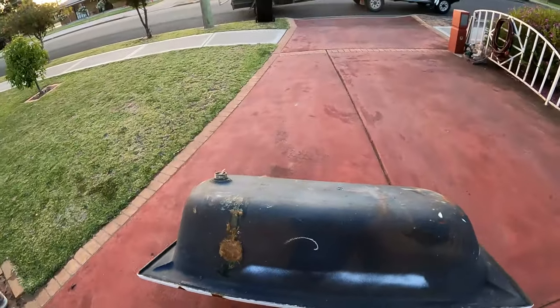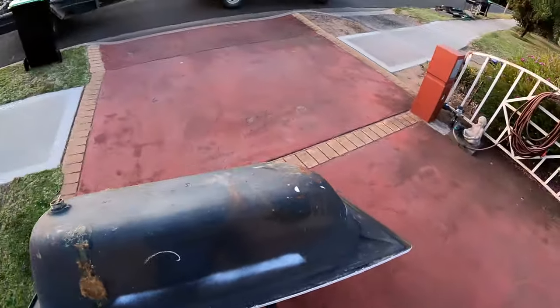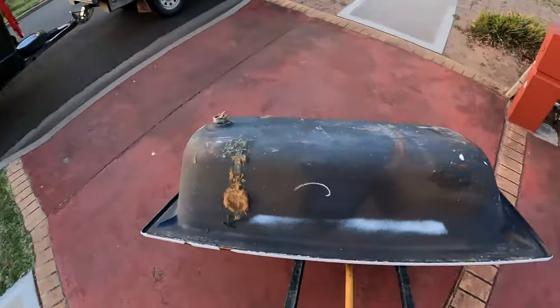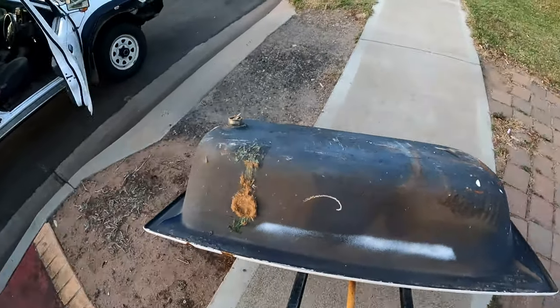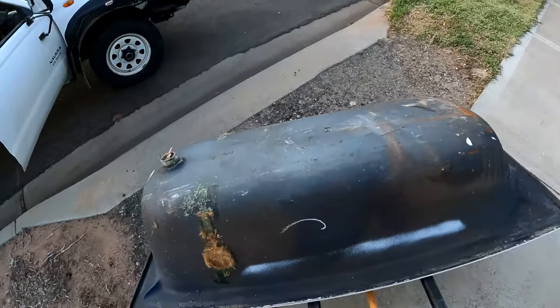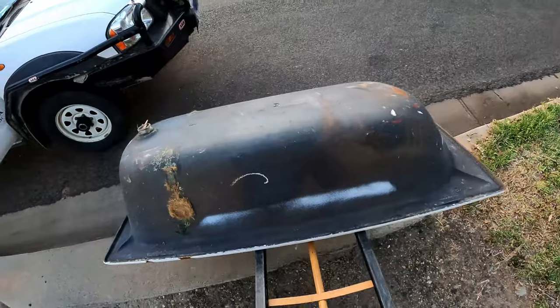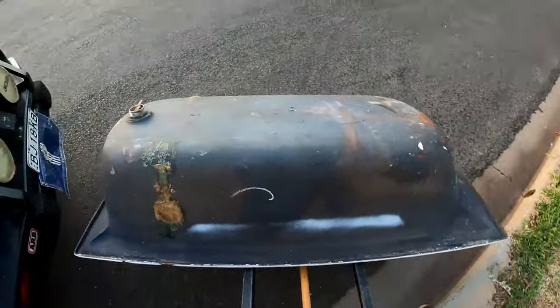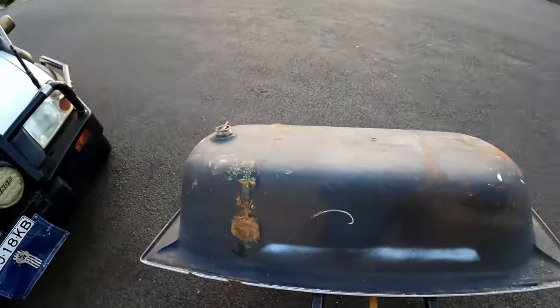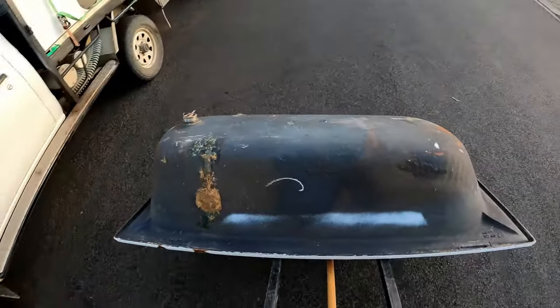Now to get it up, I think I might have to put it in the trailer. Got a bit of weight in this. We have to go this way. I struggled to put it on the barrow. So it's going to have to go in the trailer. Ooh, don't tip off. Goes in the trailer, it's not coming out.